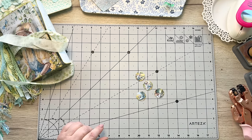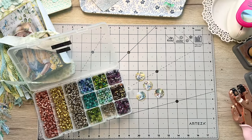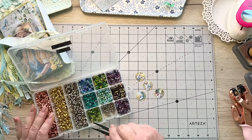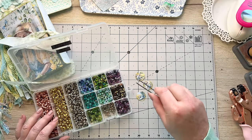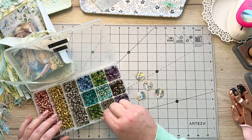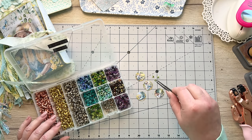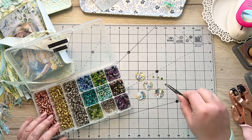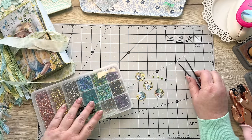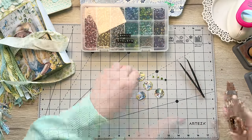What we want to do quickly is just put in some little eyelets. Now I've got extra small ones here. I need my little tweezer to put them in though. I'm sure you could use the normal size ones, but I'm going to use these smaller ones. So I'm just going to take out 4 of these, 1, 2, 3, and we'll take a darker one. There we go. So I've got 4 of those, but I'm sure the others would work as well. Let's give it a go.